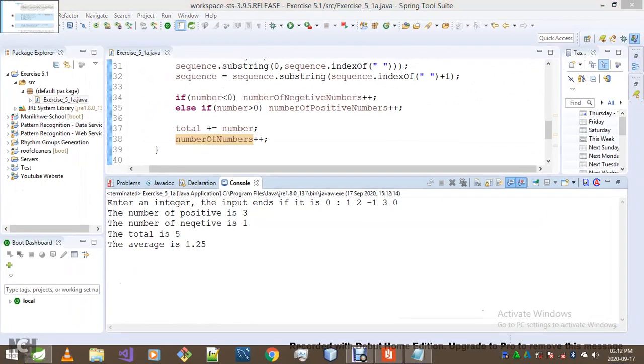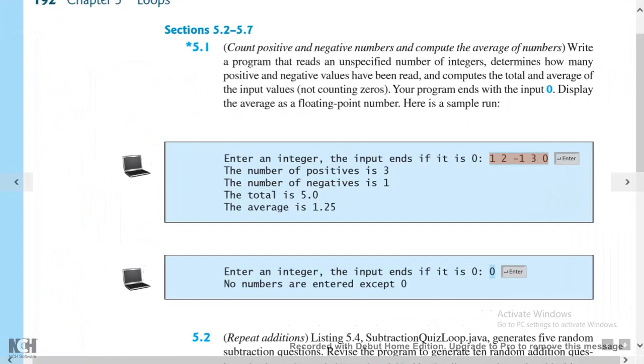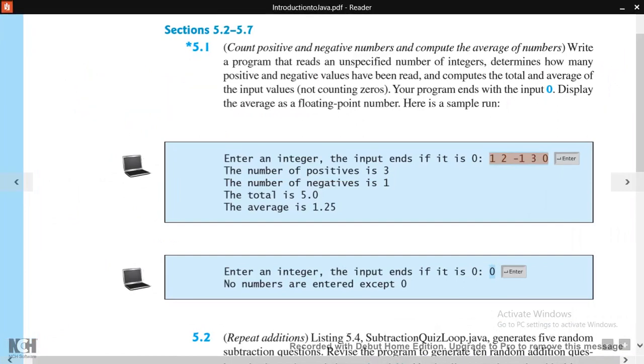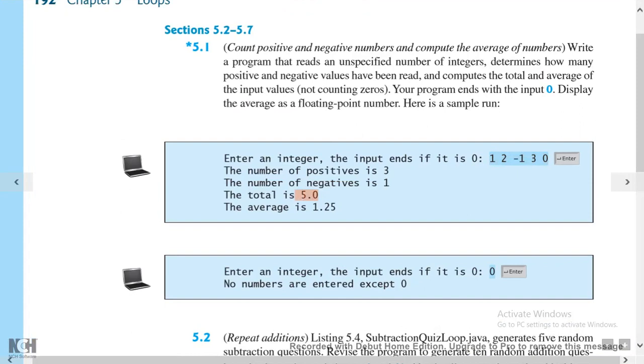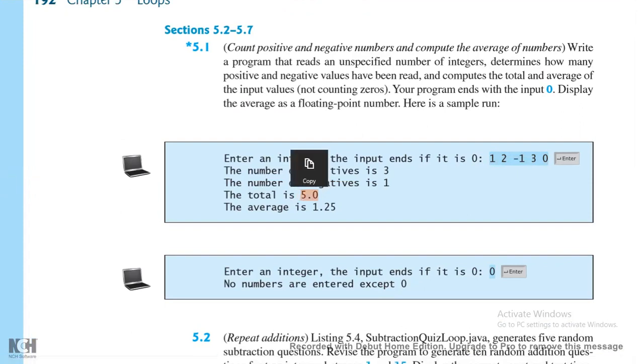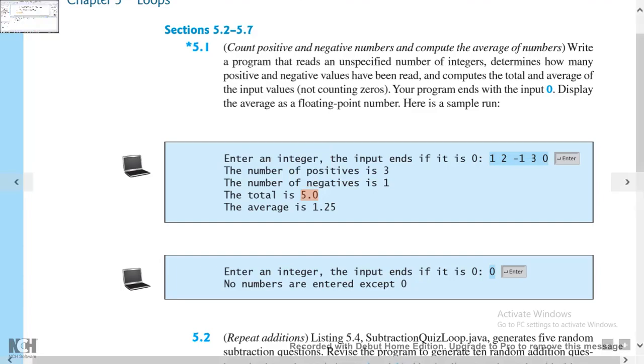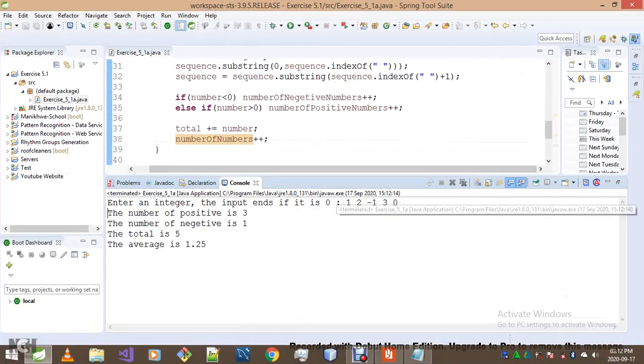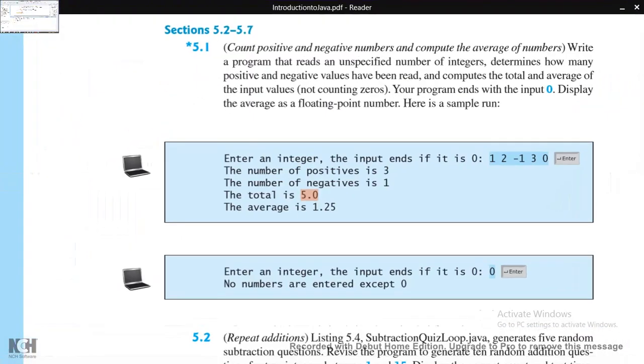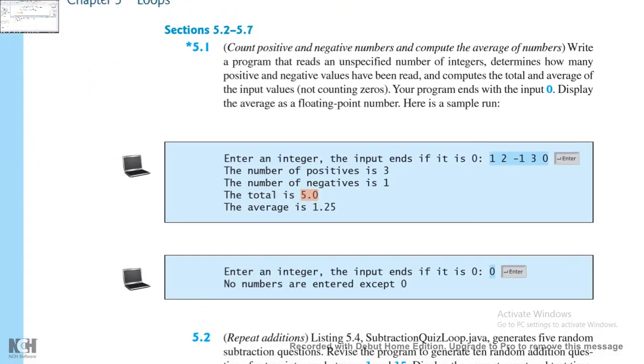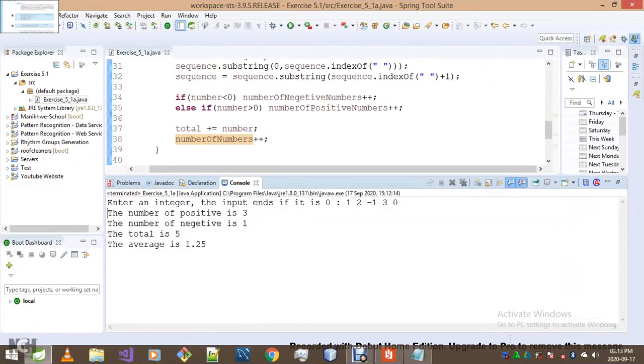Sometimes we make mistakes. Oh, it seems like my total variable should have been a double because I've got that as a double, right? I've got 5.5 instead of 5. But let me tell you guys the reason why they use, because it seems like on their code too they used total as a double data type, even though the sum of any finite number of integers is also an integer.